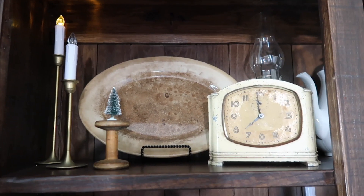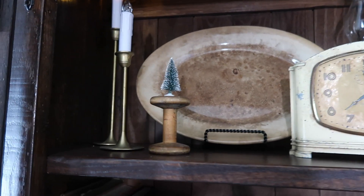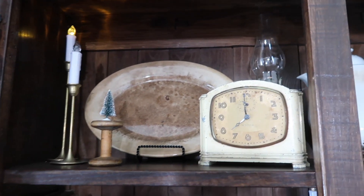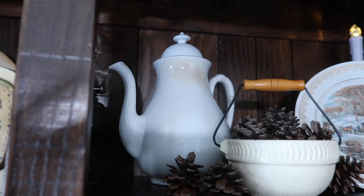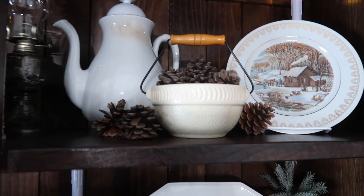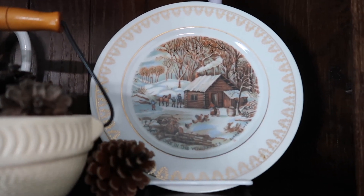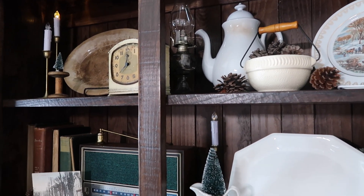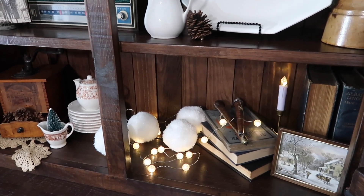On the top shelf of the hutch — my husband's favorite right now — I have my clock set to 8 a.m., then a little spool with a bottle brush tree on top, which I thought was so cute. More candles that obviously need updated batteries, and one of my oil lamps. Coming over here, I did have this on my stove but when I got my copper teapot I changed it out and put this little bowl here, filled with pine cones, and another beautiful Courier and Ives print. That rounds out the hutch — I am very happy with it and I hope it gives you some ideas.